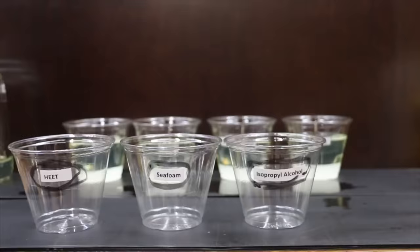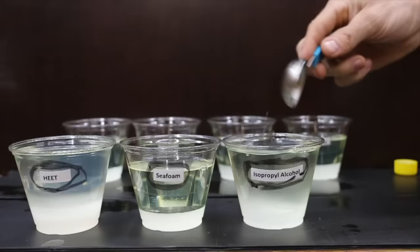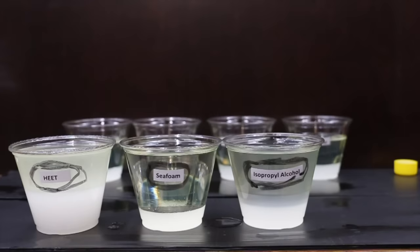We're going to do the exact same thing with these three containers. However, we're also going to add the HEET, Seafoam, and isopropyl alcohol before we place them in the freezer, to see if any of these products can prevent water from turning into ice. We're going to go ahead and place each one of these inside the freezer, and we'll check back in 24 hours, towards the end of the video, to see how each one is doing.